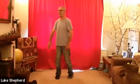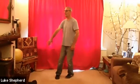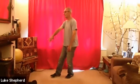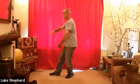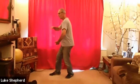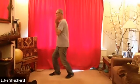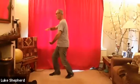Around the central axis, I turn, my left foot comes in. I sit back away from the right hand. Now my axis is over the left foot. I turn my hips and the hands come into a holding ball position. And then I sink forwards into both feet. I'm upright, I'm holding the ball. My center line is facing 3 o'clock, my hips, my shoulders, and my gaze facing 3 o'clock.